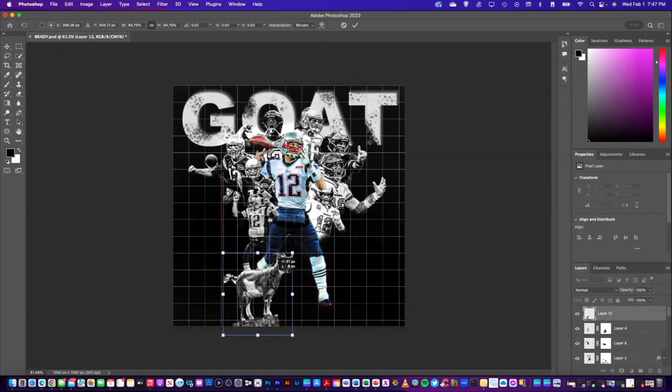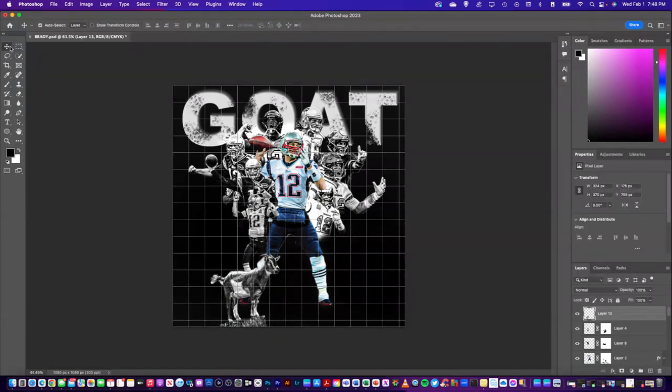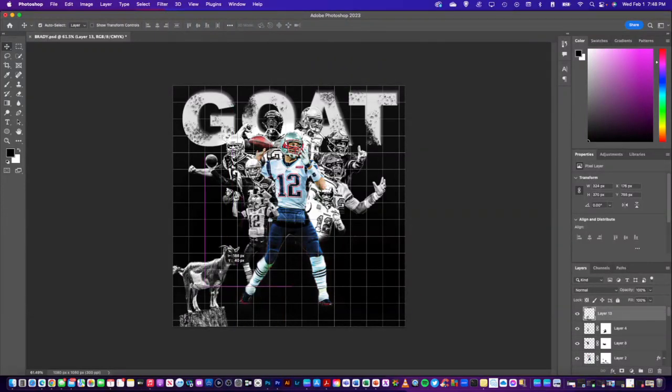And the good thing is he covers a portion of Brady's foot right here. I think honestly having the goat right there is fine. We'll have it like that.